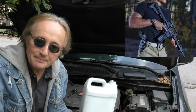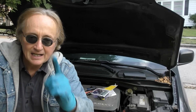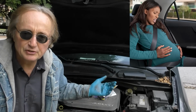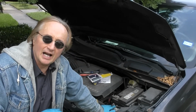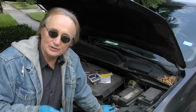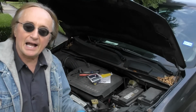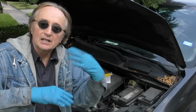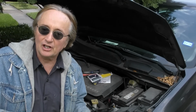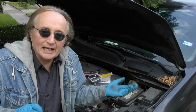Now if you're prepared like me and have a gallon of antifreeze in the trunk, you just pour it right back in. But let's say you're in an emergency situation and the only thing you can get your hands on is water to put it back in. Well, in the short run, the water isn't going to hurt anything. Over thousands and thousands of miles, pure water in your cooling system can cause problems with cavitation and corrosion, but just putting it in to drive around isn't going to hurt anything.